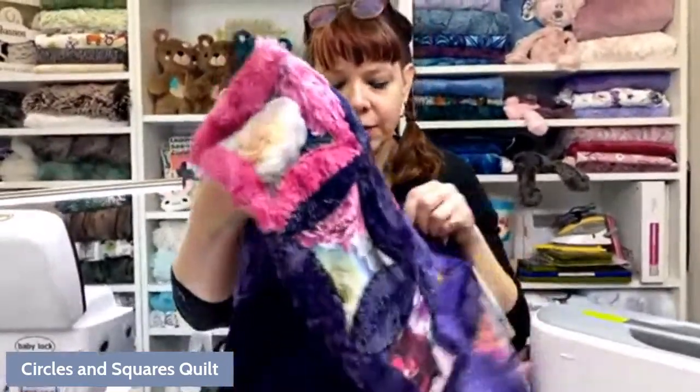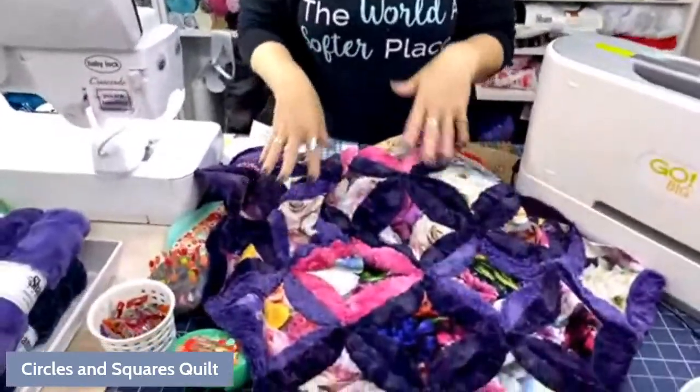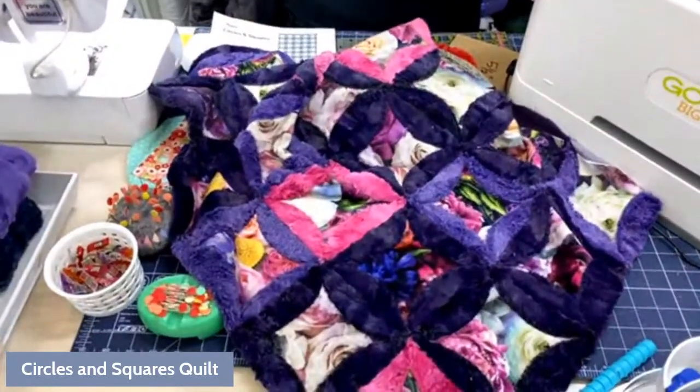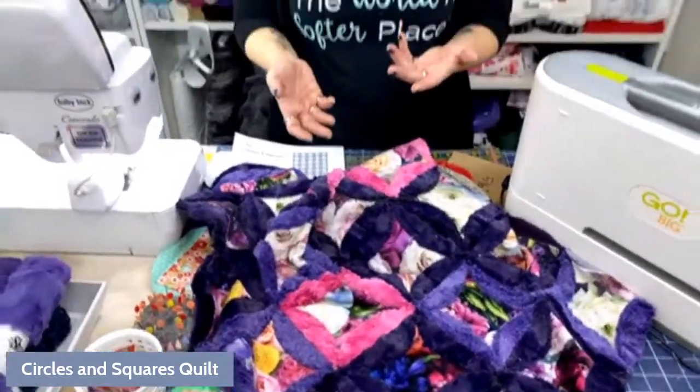Okay, so there we go. This is the Circles and Squares quilt. We just called it that. It's a really basic name because we're just working with circles and squares today, and then we come up with this fun little quilt. I'm going to show you a whole bunch of variations on a theme so that we can work out what works best.